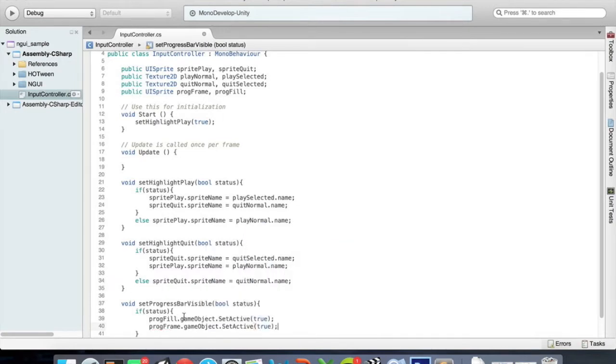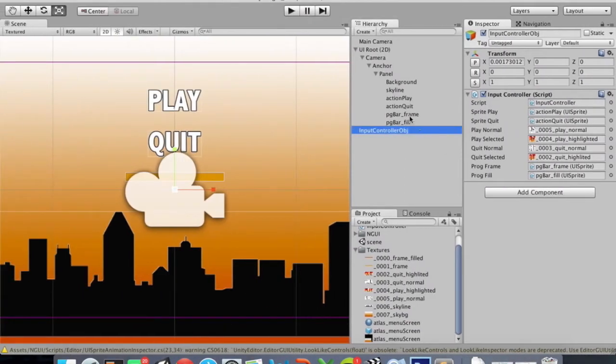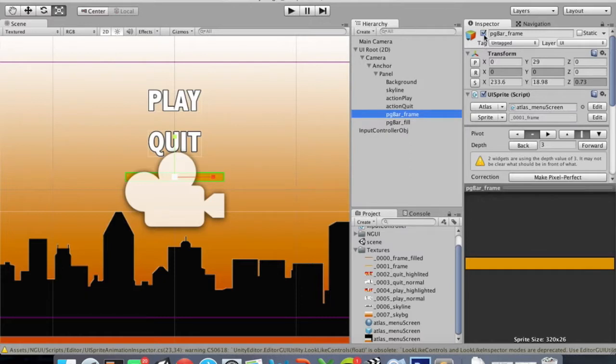Notice how I'm actually calling the setActive method on the game object on which the UI sprite script runs for this particular element. So this is almost as good as going ahead and toggling this checkbox over here.